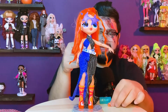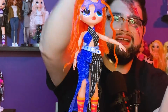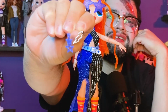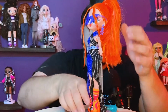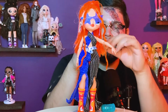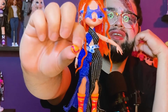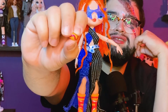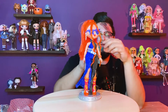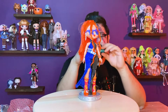And then we have her earrings. I love this because there's two different kinds of earrings. One is an outline of a lightning bolt, and the other is an outline of stars. Just dance. Put on your red shoes and dance with me. And then she has a little chunky bracelet. It's orange with a red glittery squiggly line. And then of course we have her Blacklight, which I will do later when I turn off the lights.